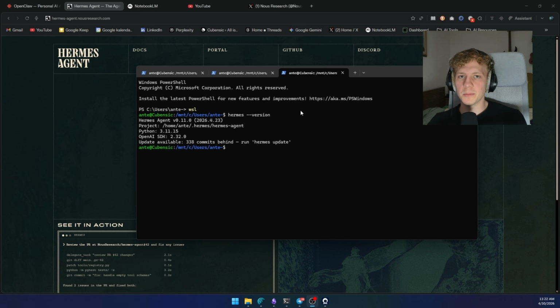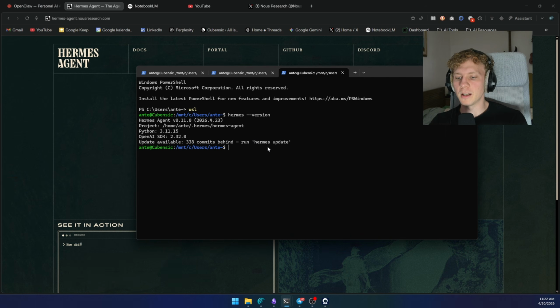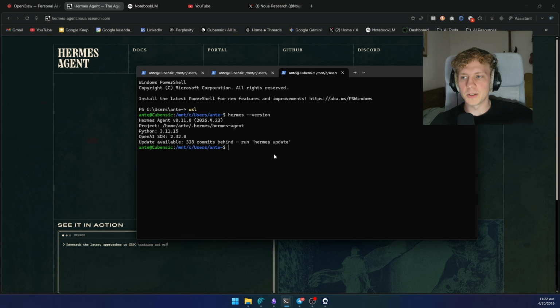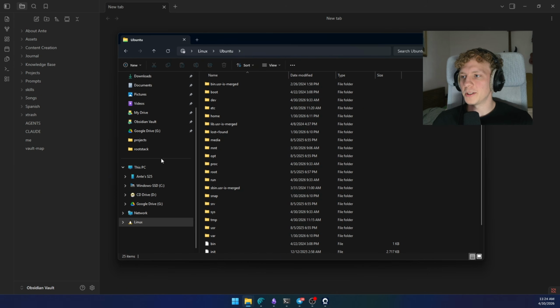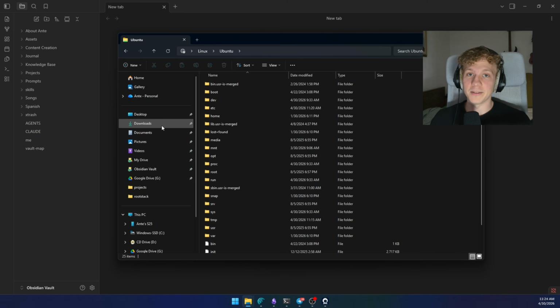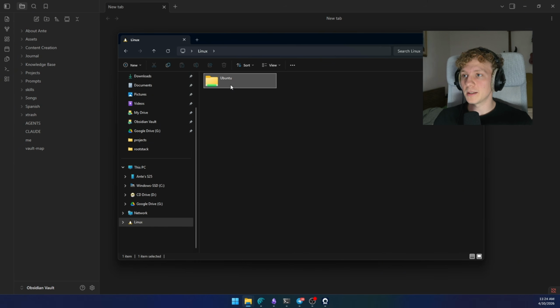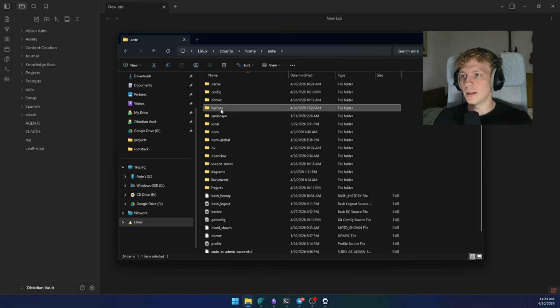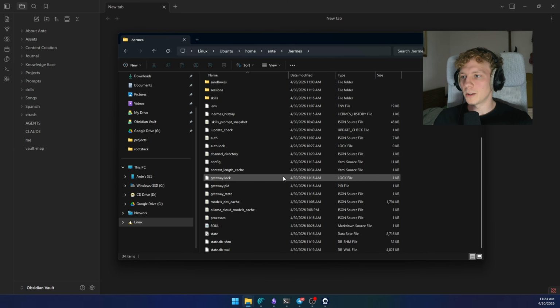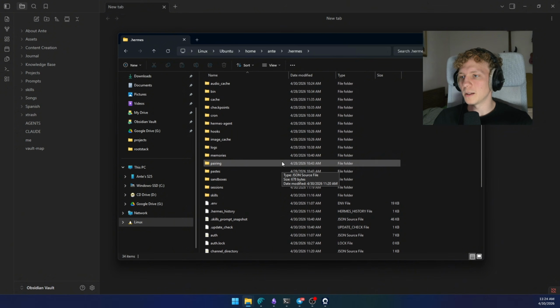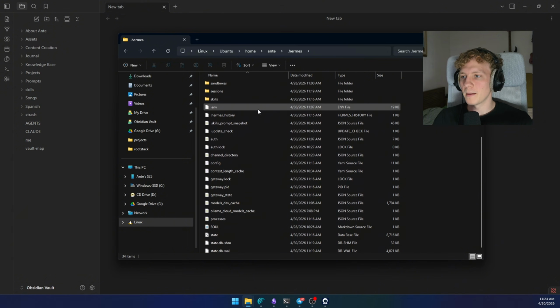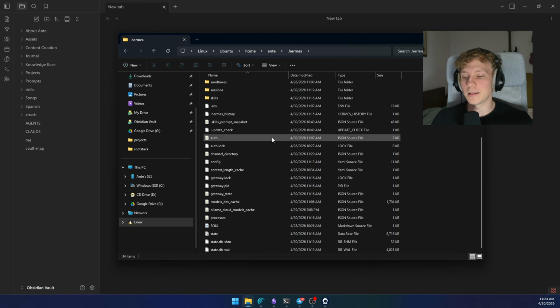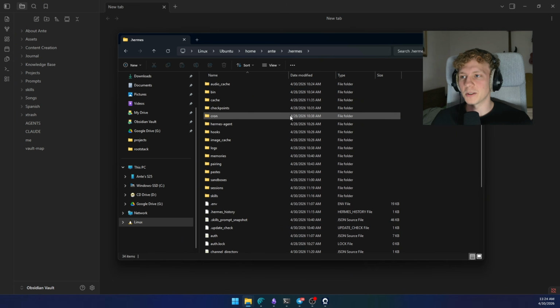So I understand that for some of you, using the terminal feels clunky and you don't really want to deal with it, but I strongly suggest you learn at least a couple of these commands. It's really not that hard. So by the way, if you want to see where your Hermes is installed, which I couldn't find before, you have to go into Linux, open Ubuntu, and then open Home, open your username, and then you can see .hermes. If you open .hermes, the folder structure is going to look similar to OpenClaw. But my goal is to not deal with this so much, because last time when I was trying to fix OpenClaw by messing with the code, everything kind of exploded.